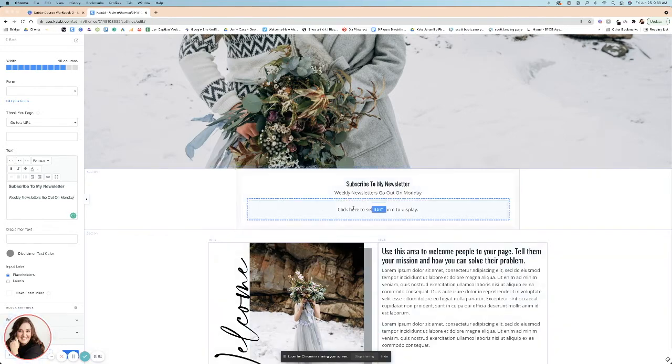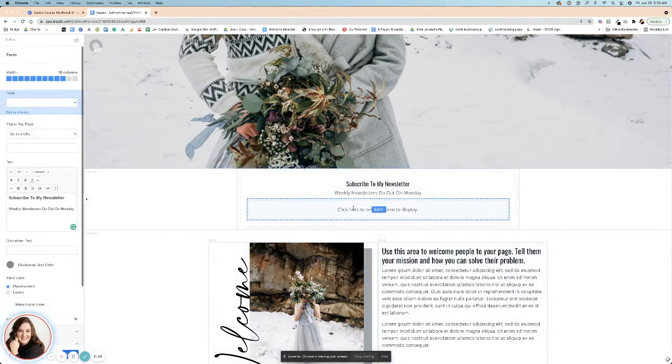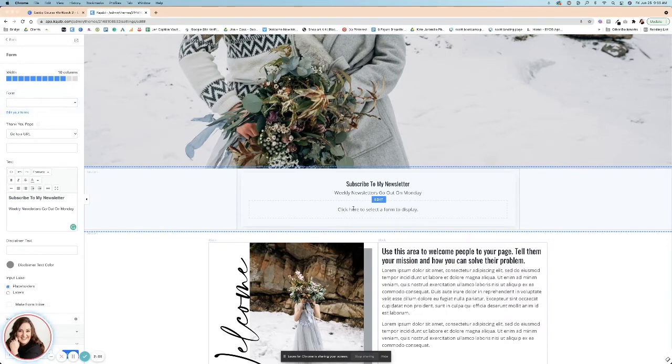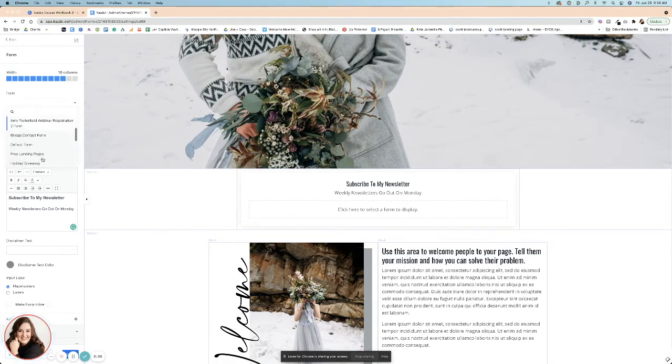Now, in order to click the correct form to display, and this is where your CRM comes into play, your automations, and your back-end connections. So when you click on the form, over here on the left, it says form. These are different for every company, every person. So if you buy a template from us, the forms are not included because everybody has a different form. And you need to create these individually. Now, if you've already created a form, you can just do your drop down here and select the form that you want.